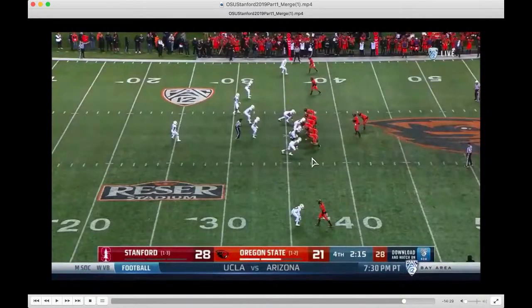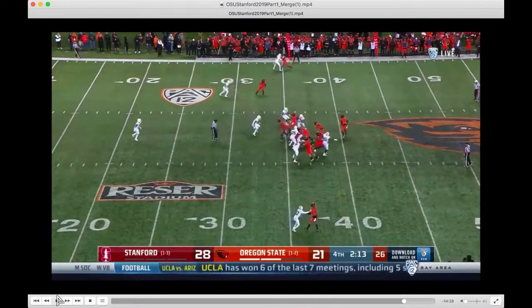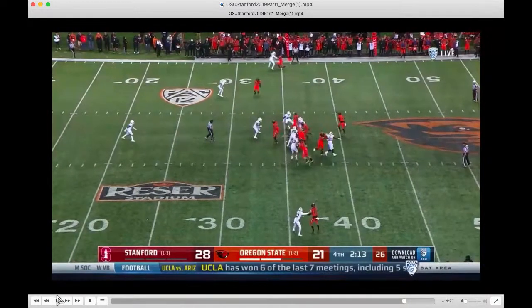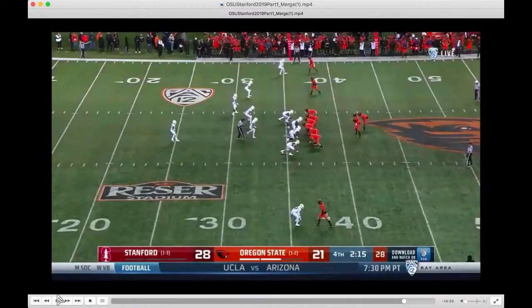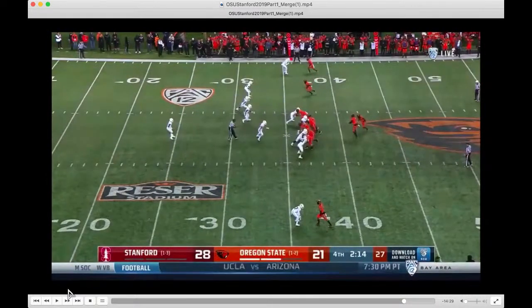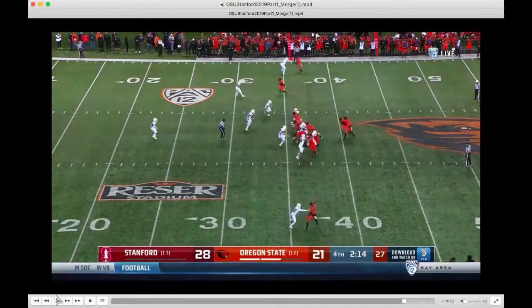We've seen that Oregon State has been running a lot of outside zone and really just moving this defensive line all the way across the field. Here they're running inside zone. They're running split zone here, I believe. They're running it away from a tight end that's up here at the top. And without all that flow and all that movement, this backside linebacker is actually going to be kind of slow to flow. So he's not racing across as much as he has on some other plays that we've seen, where those massive cutback lanes open. This guy slow plays it a little bit more. He plays the cutback lane a little bit more.